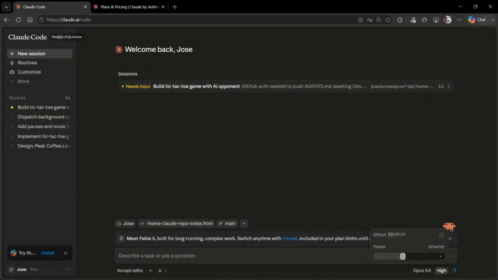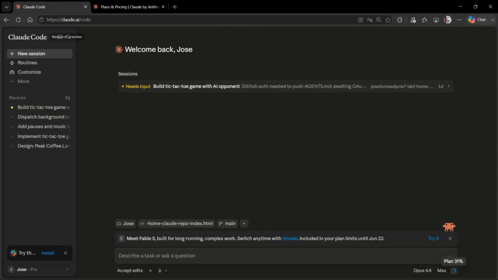Now, to get even more out of it, you can see a smaller slider that adjusts the effort level. These define how much the AI will exert itself on our project or code. We can select low, medium, high, or directly max for maximum effort. By setting it to maximum effort, the application will consume more tokens to solve the problem thoroughly.